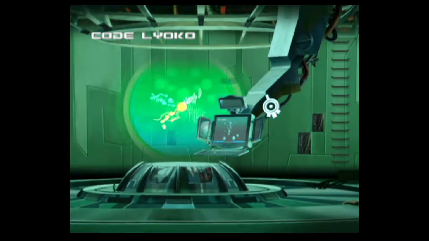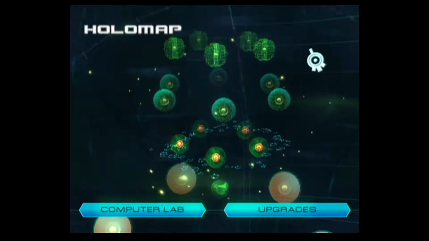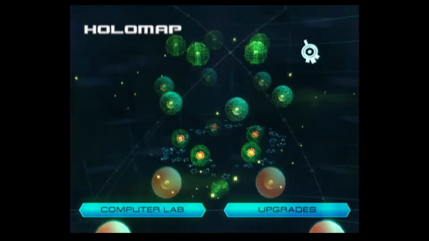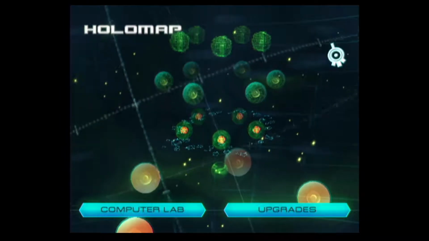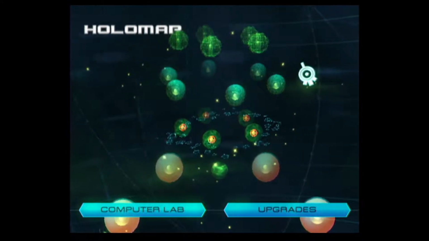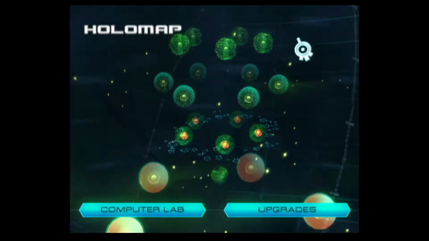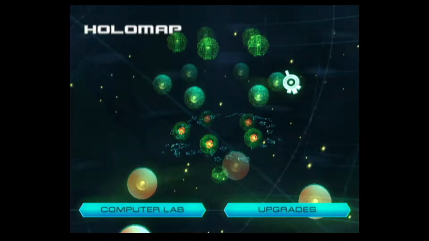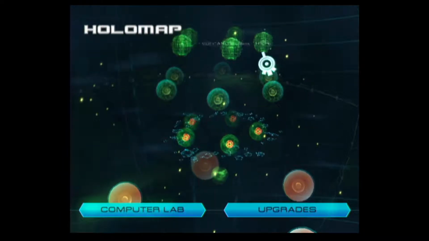But before I do that, I want to head into the scanner. Now, I'm not going to go and buy any upgrades. I've only done it for the main story, so I'm happy with what I got. But there are little secrets and Easter eggs in this specific game that I want to show off. Starting off with the holo map. There is actually a cool little visual that you wouldn't have known unless you looked really, really close.